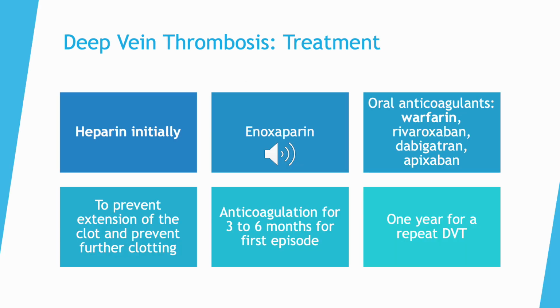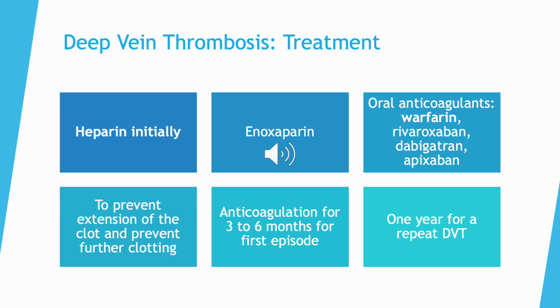Treatment for DVT. For a DVT that is large enough, they're going to be started on a heparin drip initially. And warfarin will also be given PO because warfarin is going to take 3 to 5 days to become effective. So that's why in the beginning they're on like a heparin warfarin bridge. If it's a small enough DVT, they may be prescribed enoxaparin, which is given SC.